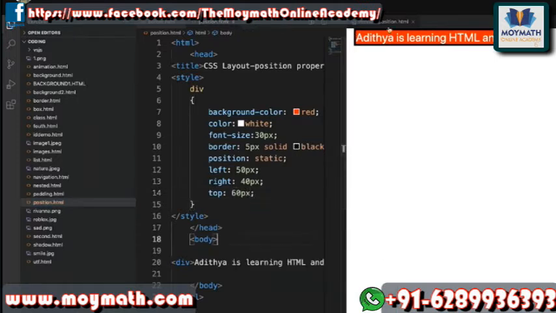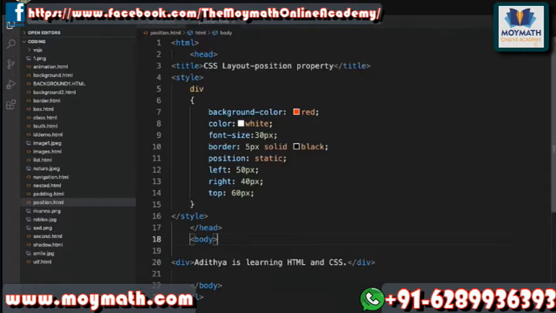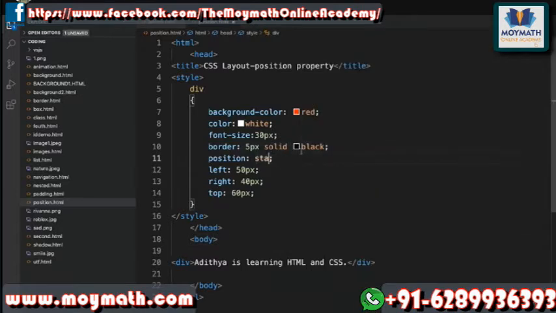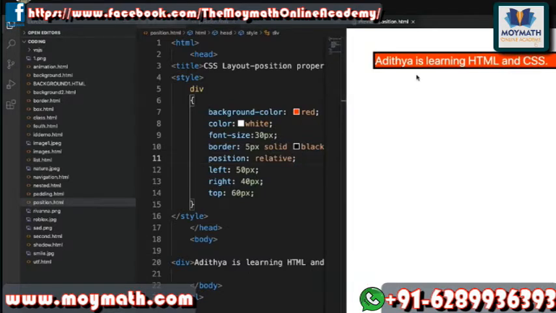If I see it now in the preview window, since it is a static position, there is no change in the output. But if I change from static to relative and see my result, it won't be the same. Now it is moving, it's trying to move on the screen.